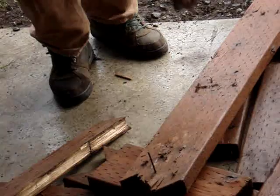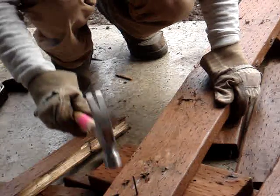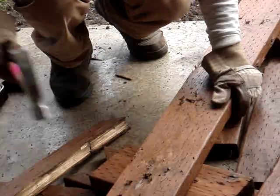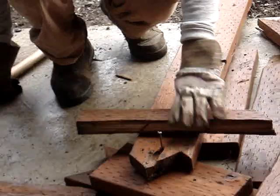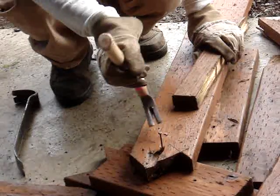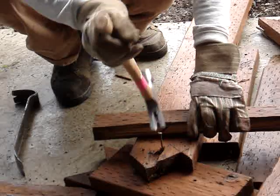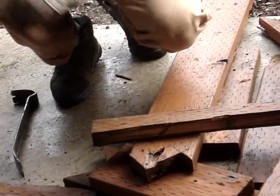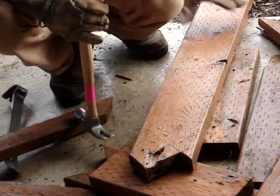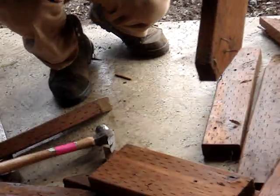Now, there's probably one other trick I could show you, just in case. So, I'm going to punch that nail through like that. Let's say you don't have one of them long pry bars. Well, you see, if the nail's up like this, you can't get any leverage. So you get a piece of scrap wood, set it like that, and nice and easy. It's called leverage. Like I say, I don't know if they still teach that in school or not.